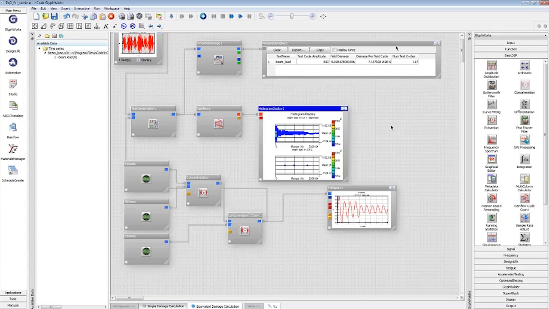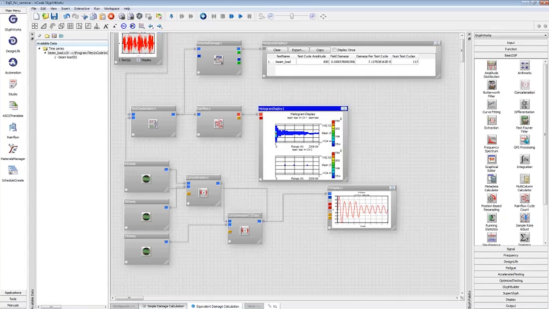Okay, so the result here is slightly smaller than the one before, and that should be correct, and that is correct because I have more cycles that I'm doing to replicate this in-service damage. Okay, so that is a simplified way, or a sort of on-the-fly way, of creating this block cycle.